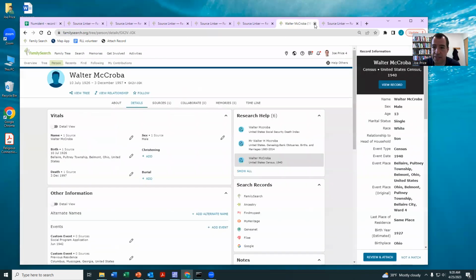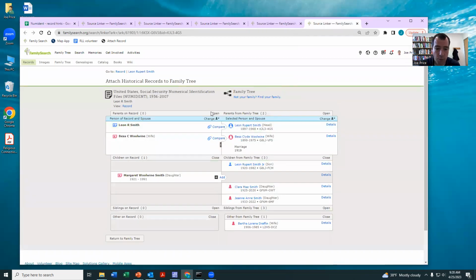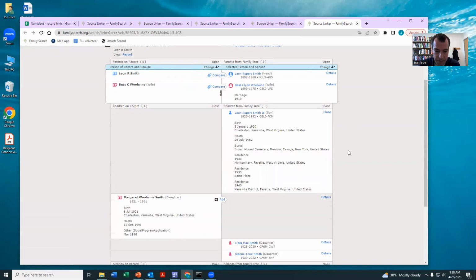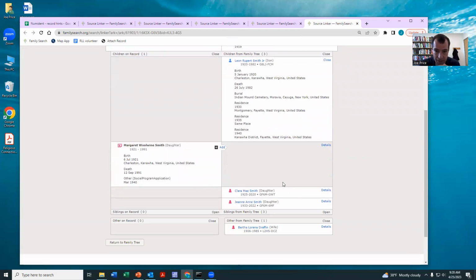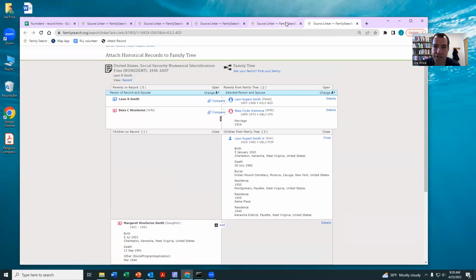And the reason I like to do this is that I just like to work my way backwards then. If I decide that it's not a match, I would just close it. And I could put in a note for why I don't think it was a match. But you can see here right away on the Woolwine, really unique name. Open up this. We can also look at the siblings, and you can see that this person kind of fits in between. It's pretty close. Those kids were born about a year and a half apart, born in the same city. So this looks like a really great match.